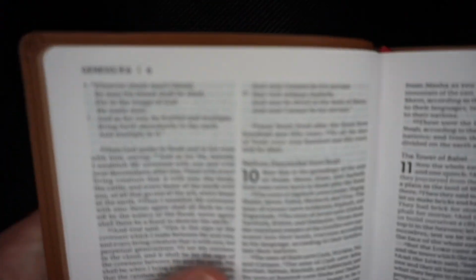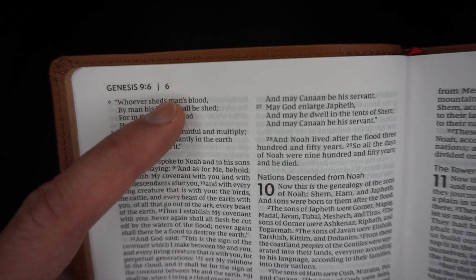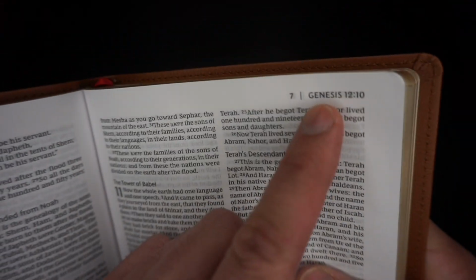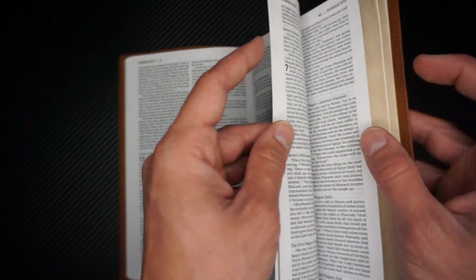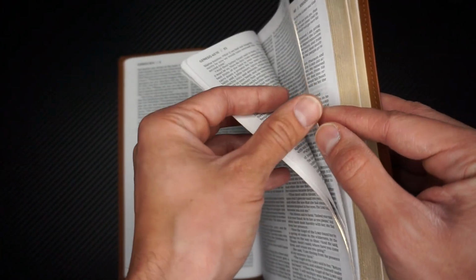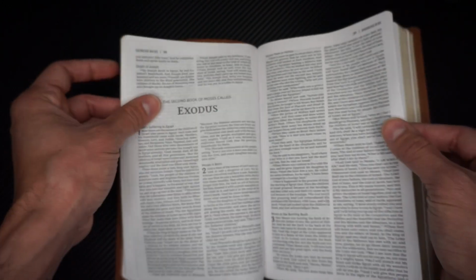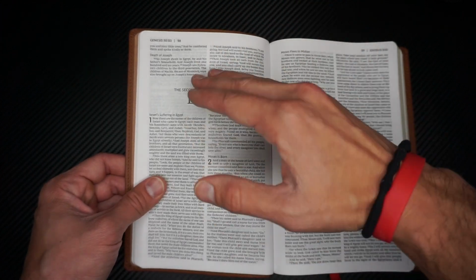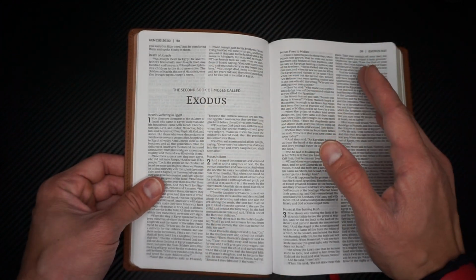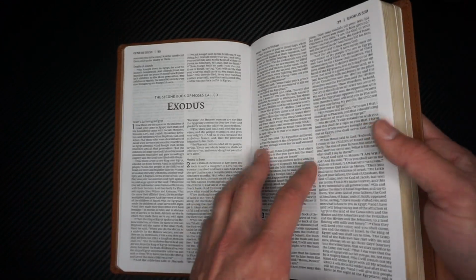Oh, actually, I forgot to show you guys the running header. So you have book, chapter, verse, then the line separating the page number on both sides. And what I was going to show you is that they did this. See, Genesis ends, Exodus starts right away. Some Bibles will leave that blank and start the next book on a following page. They did not do that, so that's another thing that they did to keep this thinner.